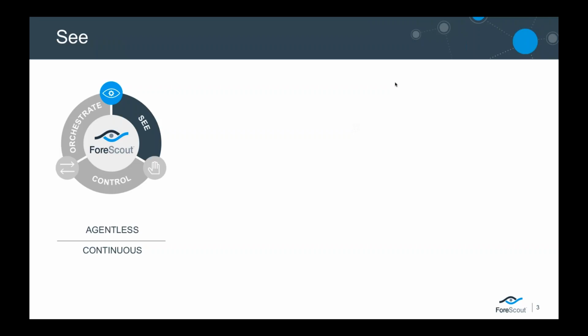We're seeing incredible growth in the number of devices that are connecting to a network, and many of those devices are not able to have agent software installed on them. Seeing significant growth in IoT devices, BYOD devices coming into corporate networks where we're not able to manage those devices using traditional endpoint agents. So it's very important to have an agentless approach, and also to have that visibility being continuous. So it's not just about assigning the right network access when something joins the network, it's about monitoring that device for the duration of its connection.